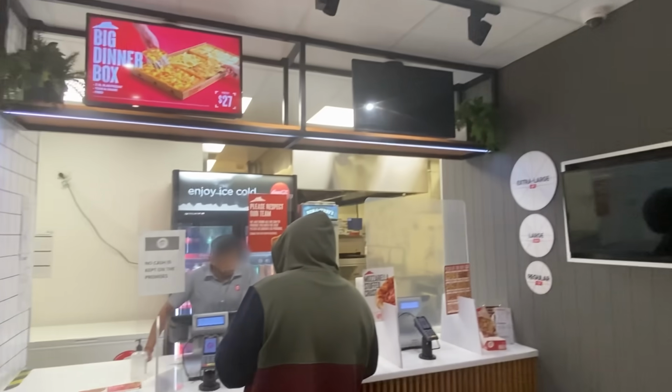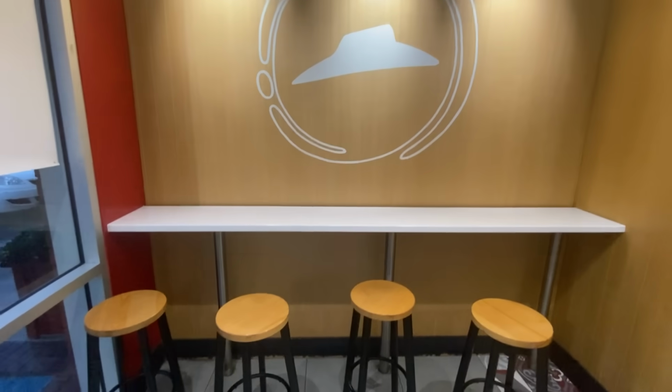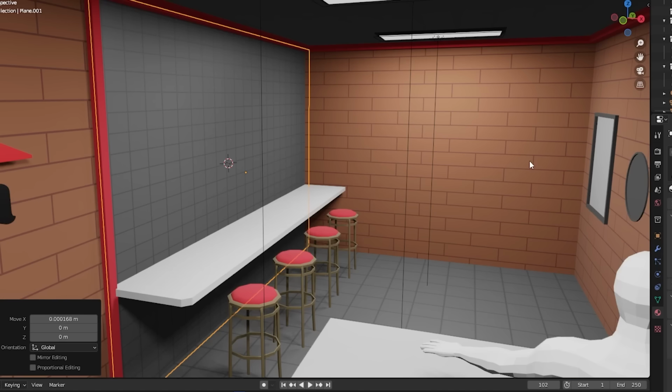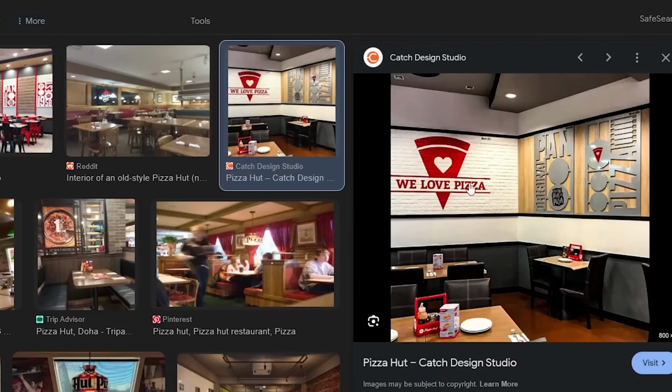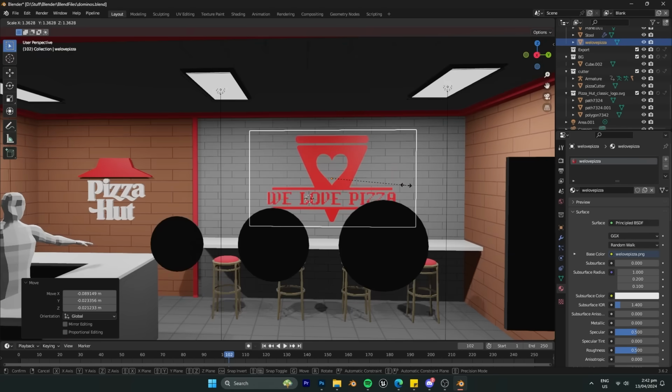You can see on the walls there are plates showing how big the pizza sizes are and a little section where customers can sit. And I modeled both of these in. And I also looked at reference photos. I recreated this I love pizza image on the wall in Photoshop. I think it looked pretty good.